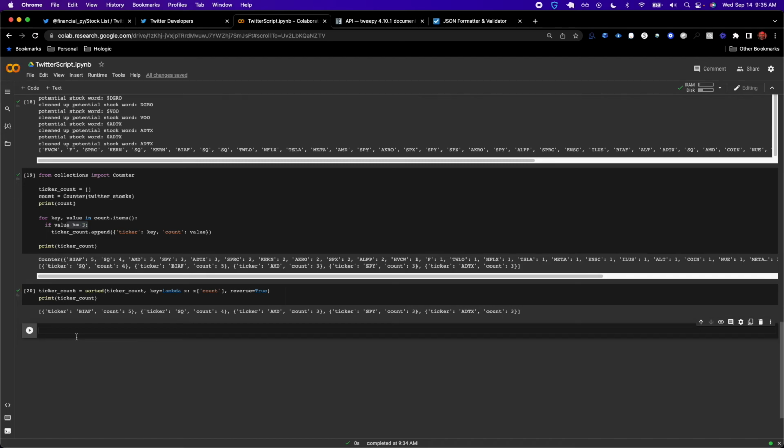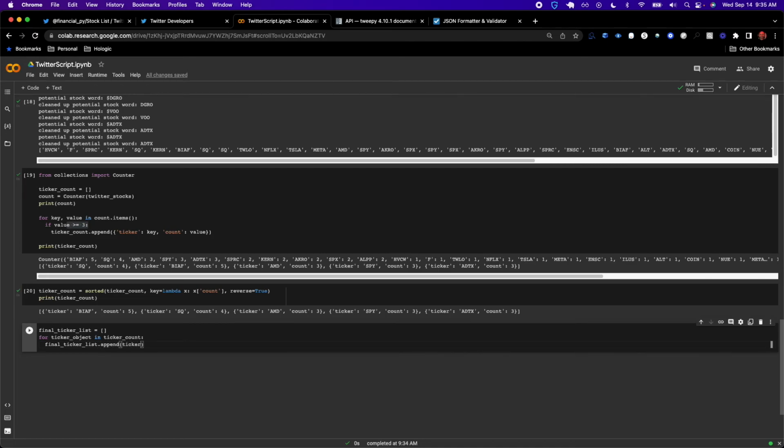So now I'll set it equal to a list. I'll just say final ticker list, and then loop through each ticker object in ticker count and append the ticker to the list.